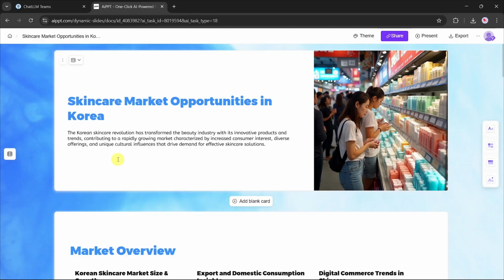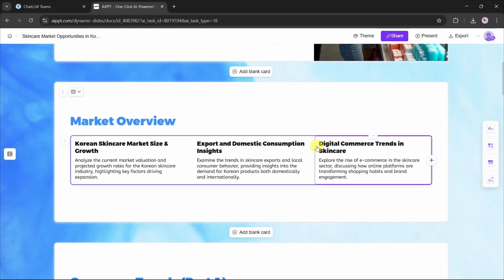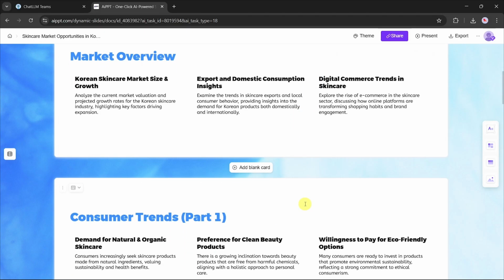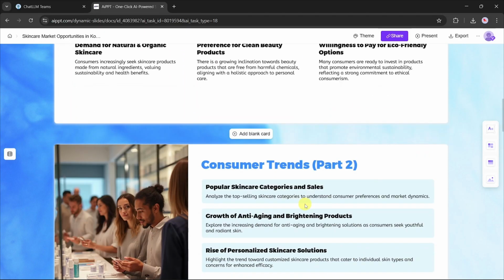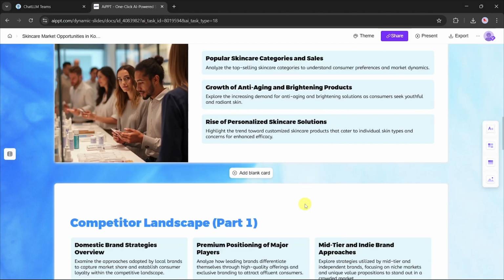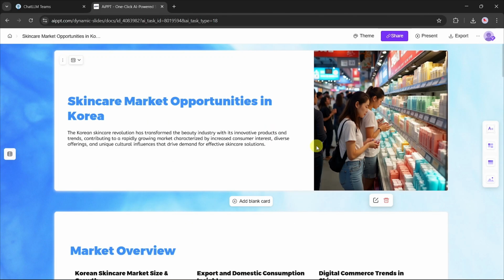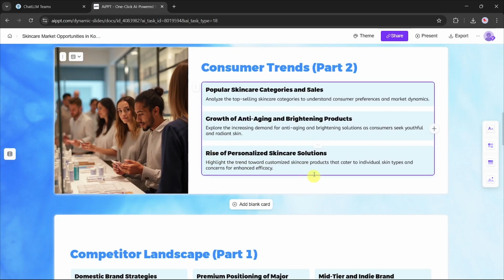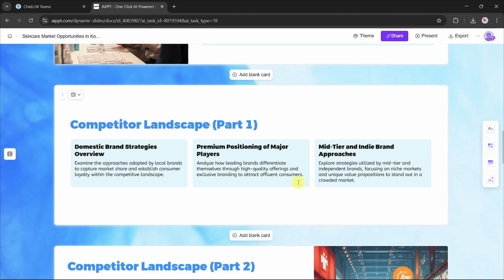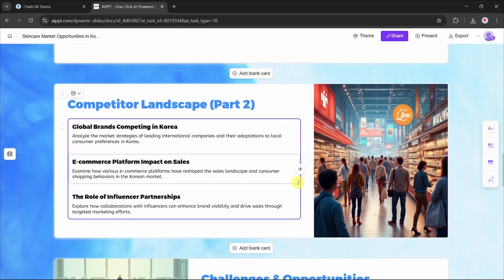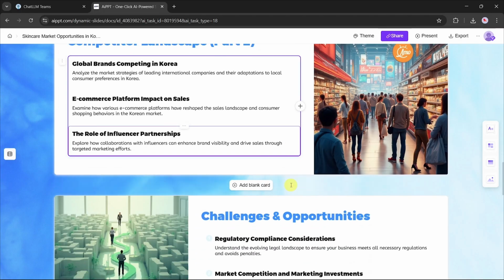Each slide comes with matching AI-generated images that align with the slide's content. This is an important detail because the images are not random, they are context-aware, designed to fit the actual content of each page. This makes the slides look much more professional. For example, on the slide covering challenges and opportunities, the AI generates an image that is directly related to that topic. Every image throughout the deck follows this same logic, resulting in a visually appealing and accurate presentation.